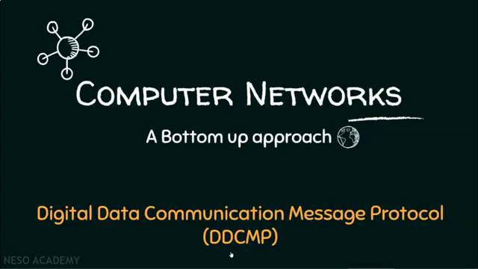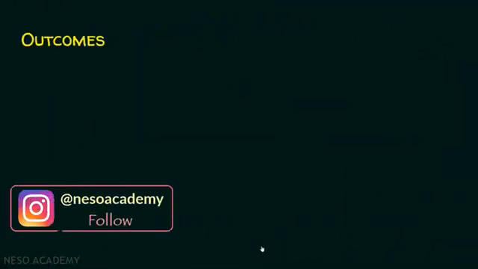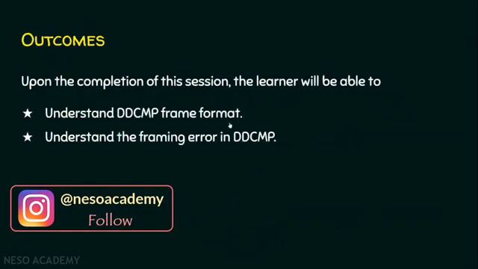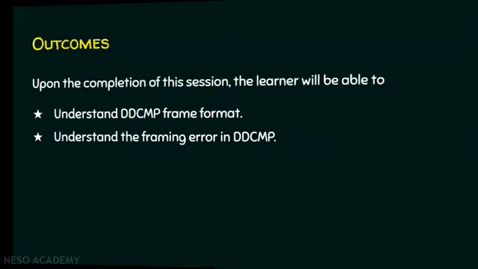Now we will see the third protocol in the byte-oriented protocols, which is the Digital Data Communications Message Protocol, simply DDCMP. Let's start the session with outcomes. In today's session, we have only two outcomes. We are going to understand the DDCMP frame format and we will understand the framing error in DDCMP.